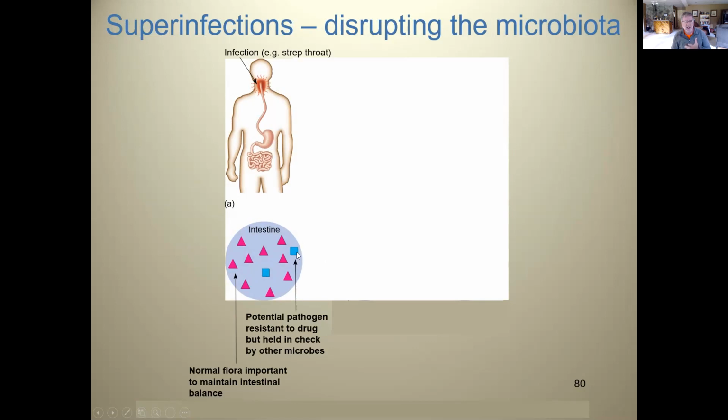And then we'll also depict the fact that within a normal microbial population, we also have potential pathogenic bacteria, denoted by the blue squares, that, as it indicates here, are normally held in check by the normal flora, the normal bacterial population, which certainly outnumbers the potential pathogens significantly, to the point at which the pathogens can't cause problems. Okay? That's the normal scenario. Lots of normal bacteria keeping the pathogens that are also living there, but in low numbers. They're kept in check, not causing any gastrointestinal upset.